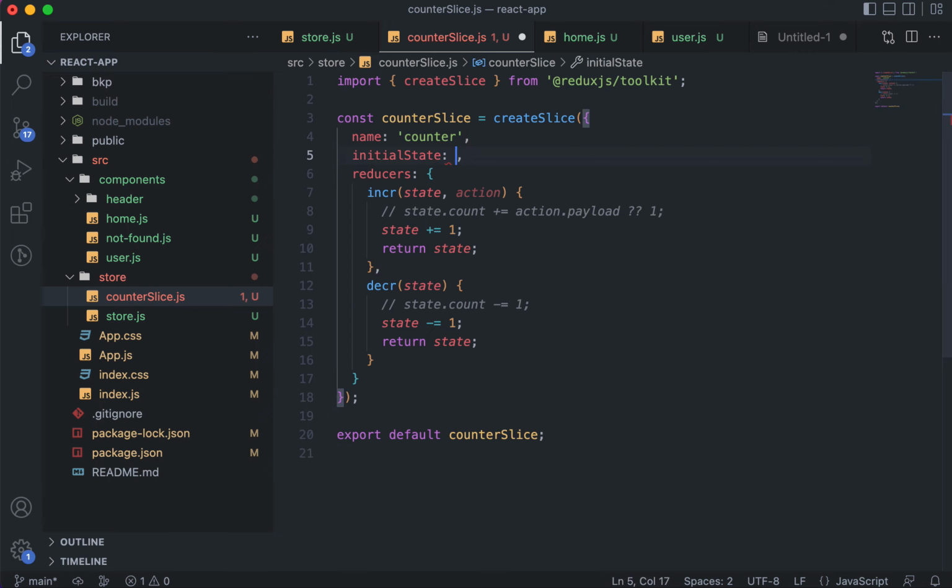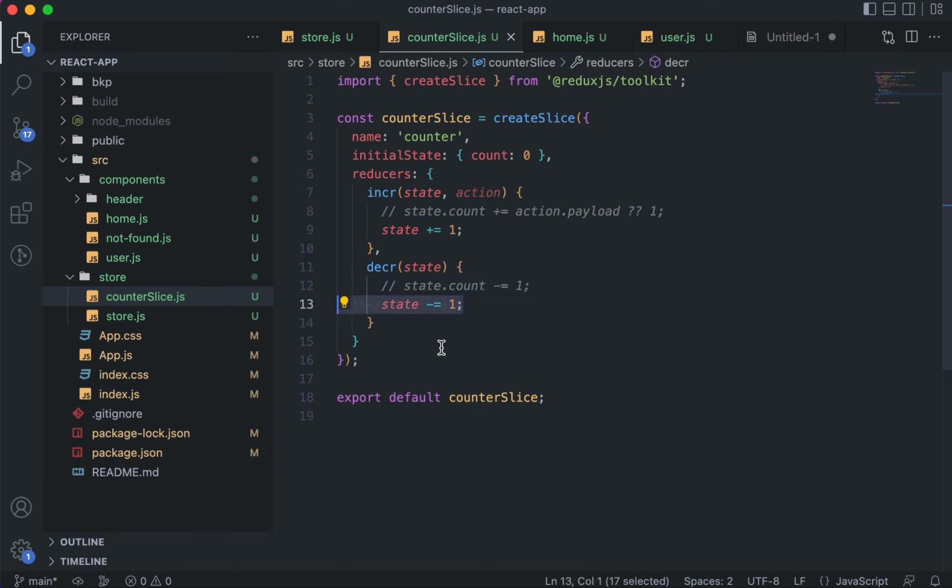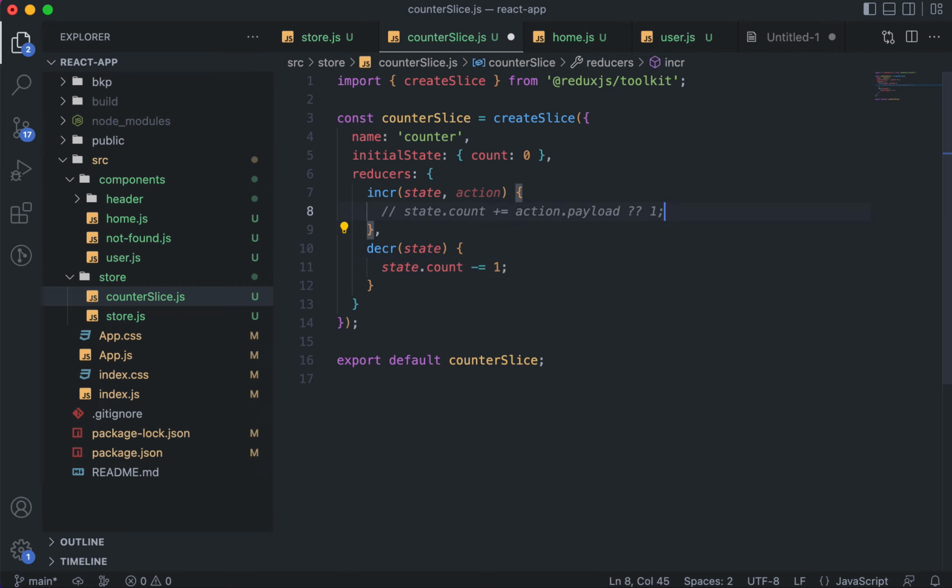It's better to use this as an object. That will be creating less trouble for us always. So in that case we don't need to even return new state, because that will be automatically taken care of. Okay, and now if it is state.count, then we don't have to update state, we have to update state.count, which means that this was fine, and similarly this was fine.